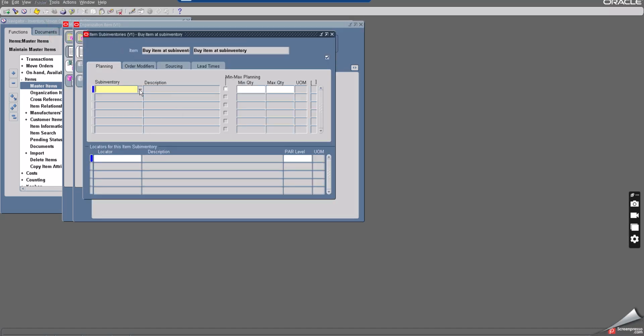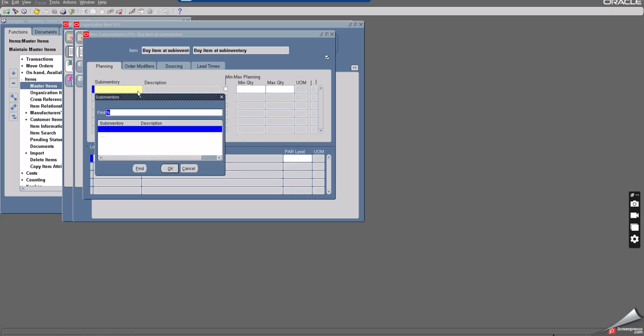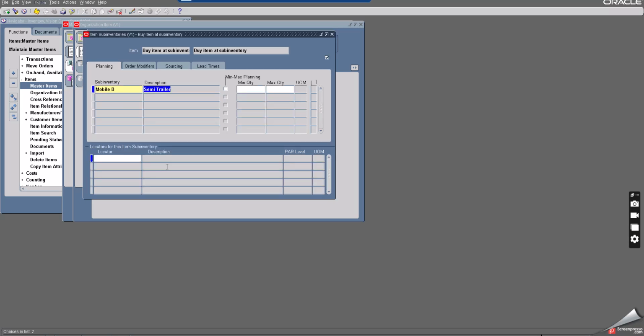Now whatever sub inventory we are selecting here, for that we are defining the condition. Basically for that we are defining the min max planning. Mobile B is the sub inventory against which we are defining the min max plan. We are doing the min max planning setup.